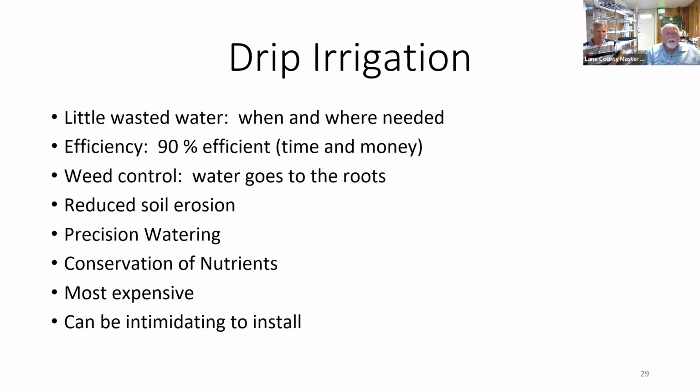Drip irrigation wastes very little water. It waters when and where you need the water. It's very efficient, up to 90% efficient, and that's time and money. It controls weeds because it's only watering where you need the water. The water is going directly to the roots. It's reducing soil erosion because the water is not running off the land, and you're precisely watering where you want it. It also conserves nutrients because you're not washing away your nitrogen fertilizers. It's not flowing into your lakes and streams nearby because you're just watering right where you need the water.